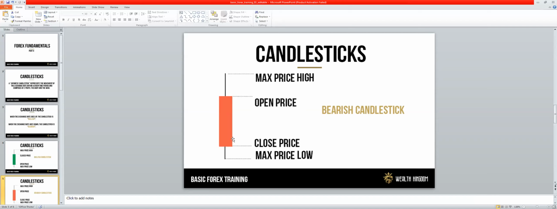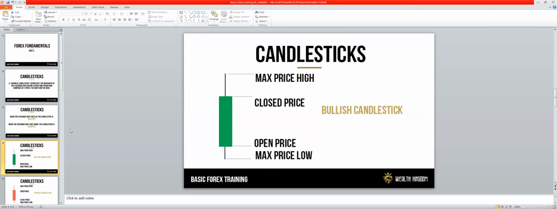So, for example, when this one closes right here, if the next one is going to be another bearish candlestick, it's going to open a new candlestick right here, and it's going to keep going down. But if it was a bullish candlestick, it would open here and then go up. Back over here, open here, closed here. If the next candle was going to be a bearish candlestick, it would start up here, because open price is up here, and then come down. But if this was another bullish candlestick that follows this one, you would open here, close here, and then you would open another one right where the previous close was. It would start right here and then go up.